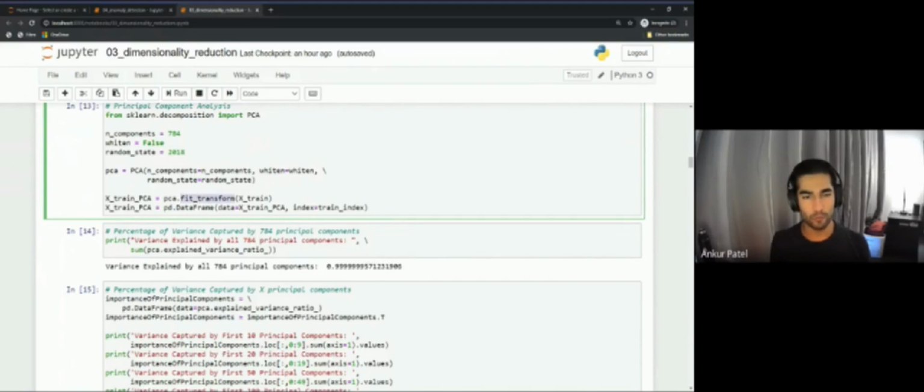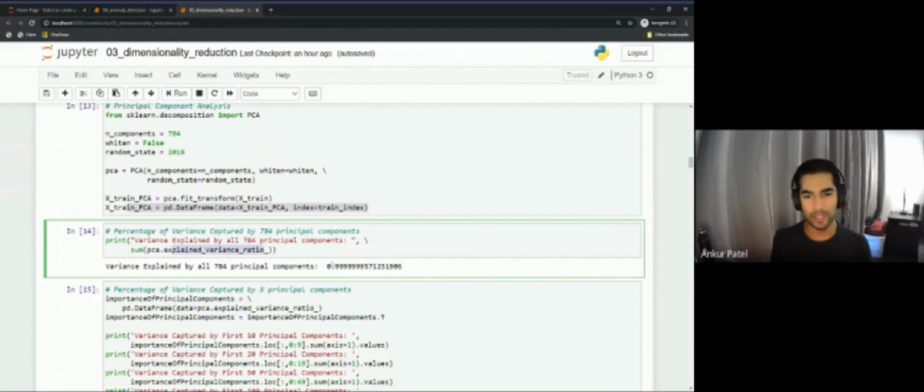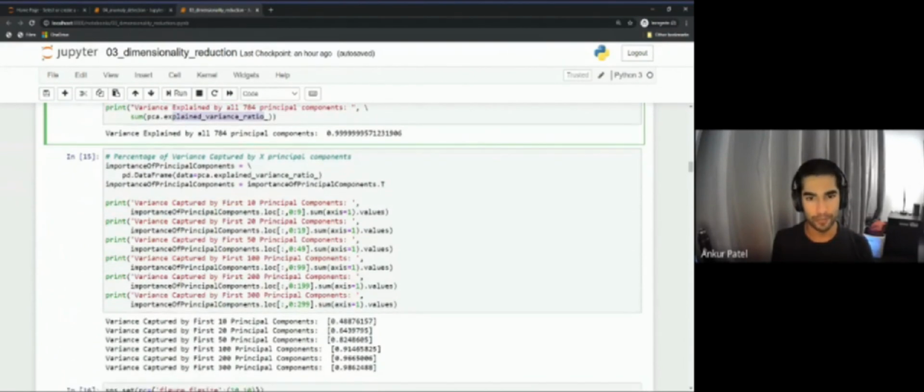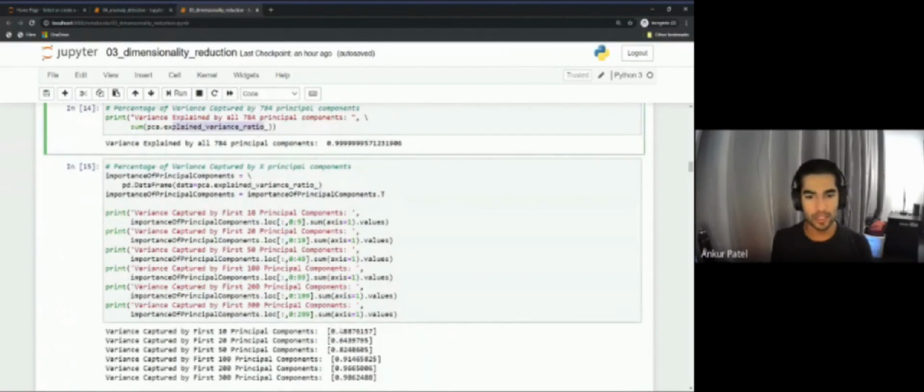You can see we use the fit_transform method of scikit-learn, and then we just place this into a data frame. Once we're in a data frame, we can see that the variance explained by all 784 principal components is basically 100% here, right? So if you look at 784 principal components as 100% of the information, that's just like the original 784 dimensions of this data set. But here's the interesting part, here's what I was alluding to: the first few principal components have the majority of the interesting information, right? So you can see the first 10 principal components have 48.8% of the information that's relevant for this data set.